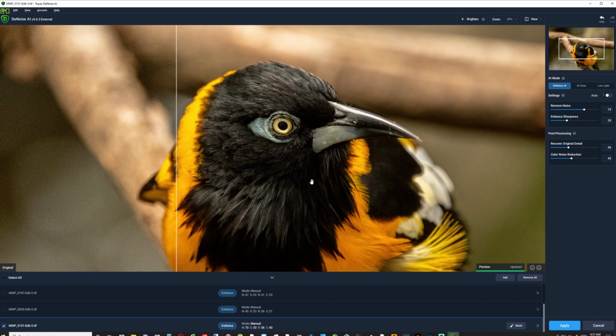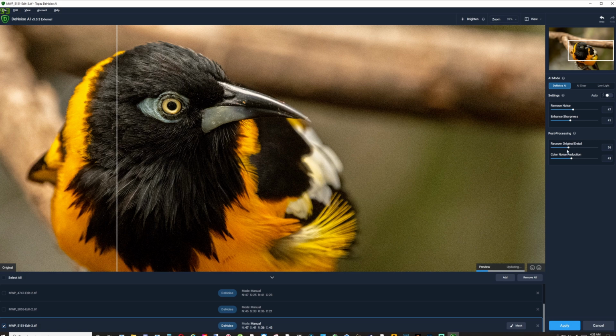So we have this last photo here. This is at 6400 ISO again. So at the already pre-programmed in settings here that just picks randomly, I guess. It's a little harsh in the shadows. Keep a little bit of sharpness, original detail, reduce the color noise reduction. Wait for the preview to catch up. And here we are. This is probably one of the better examples, to be honest. This is 6400 ISO. Pretty incredible, to be quite honest with you.